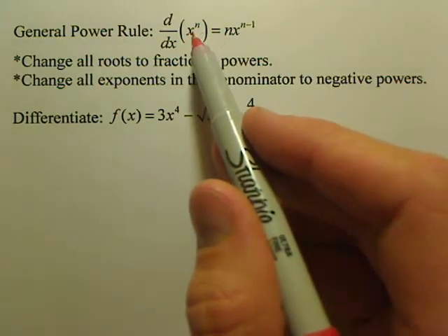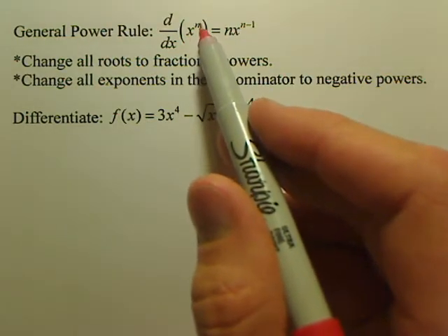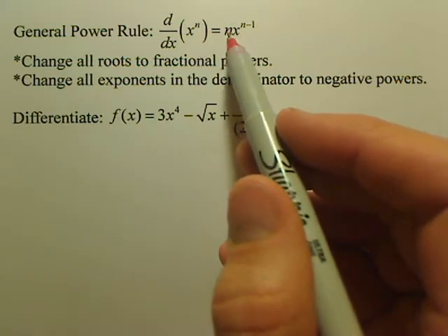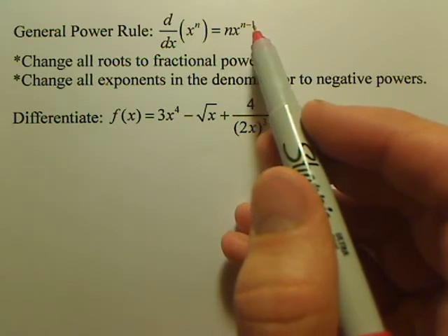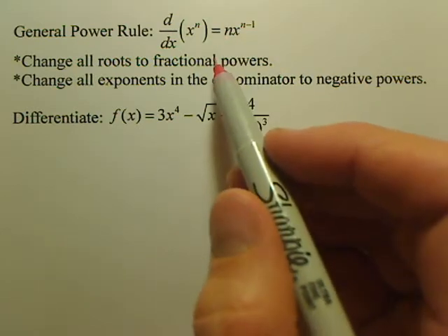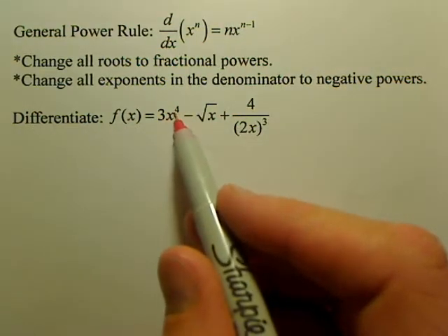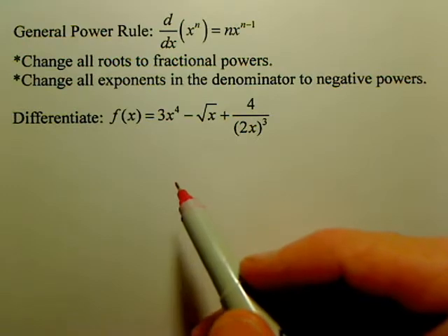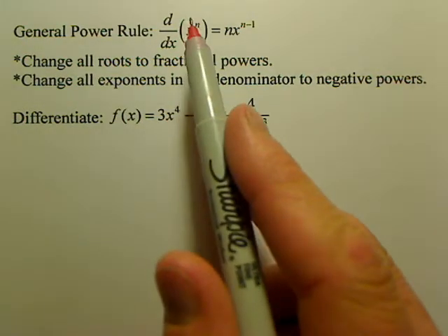Basically, whenever you have an x to any power, to take its derivative, you take whatever the power is, put it out front, and then drop the power by 1. You'll get very, very familiar with this one. So, see right here, you're going to take that 4, put it in front, and drop the power by 1. You'll see in a little bit. Okay, can we use this tons?